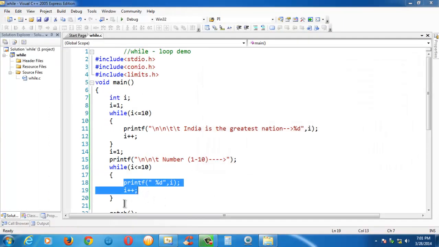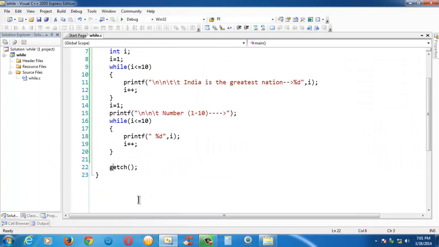Again, in the same way you can do it in the reverse direction. Let us say I is equal to 10, and make it while I is greater than or equal to 1, to print the numbers in reverse.